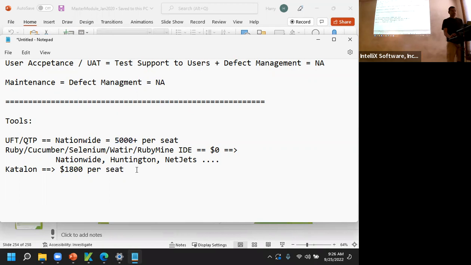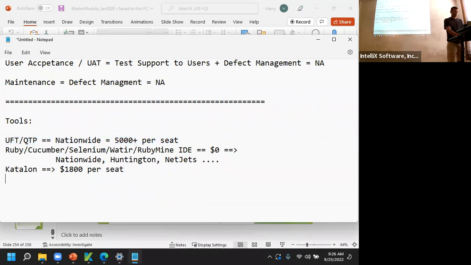But this tool is fairly new in the market. They came out, I think, 3 years ago as an open source tool, meaning they started as free, but for enterprise, they started charging some money on it. But it's very flexible and very easy to use. That's what I found. UFT is kind of tedious.